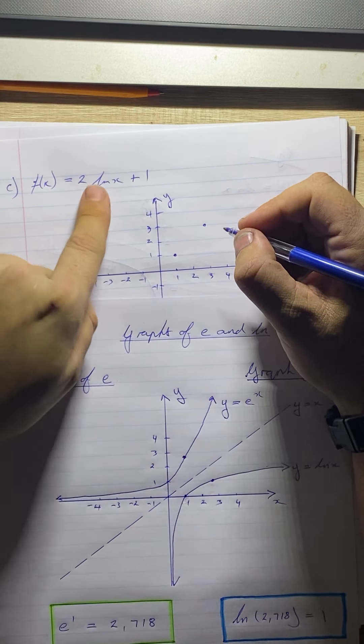So it comes very close to our y-axis. It'll go through this point, through that point, and then shoots off. This is f(x). And what I'm going to do is just label this point here. So this is 2.718 and 3.